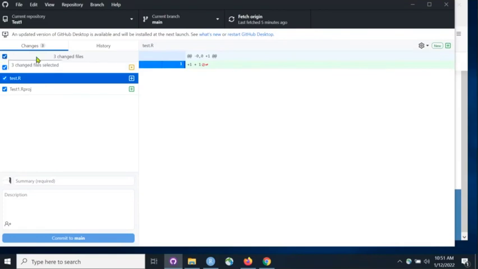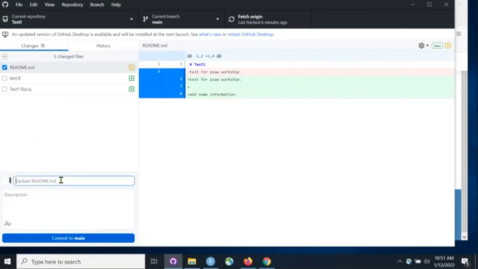Also, if you're mixing one commit for things that are kind of unrelated, that makes a bit of a mess of your history in the future. So that's one thing. What I will tend to do if I'm working is group together the things that are related. So here I've got the README, and I'm going to add a note, which is added a little text. And then for the description, if I were doing just a little thing like this, I'd probably just say a little note like that.